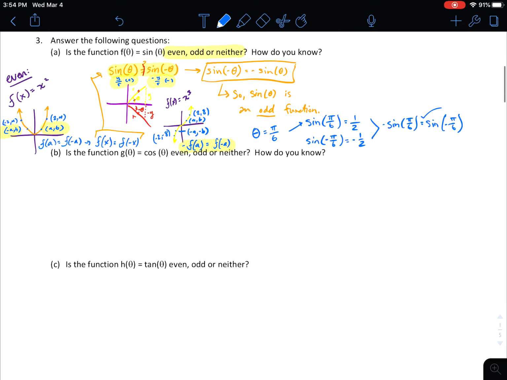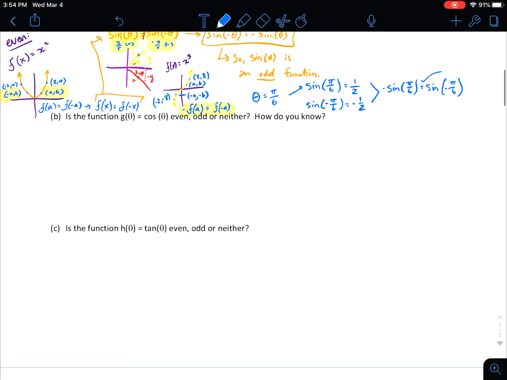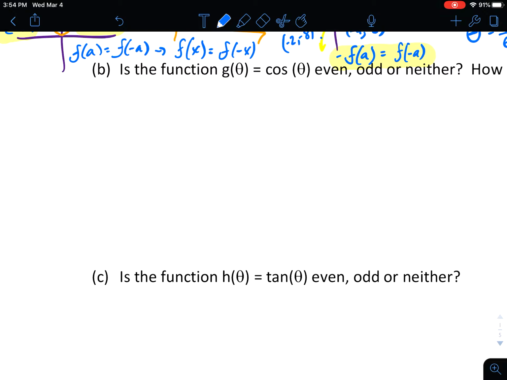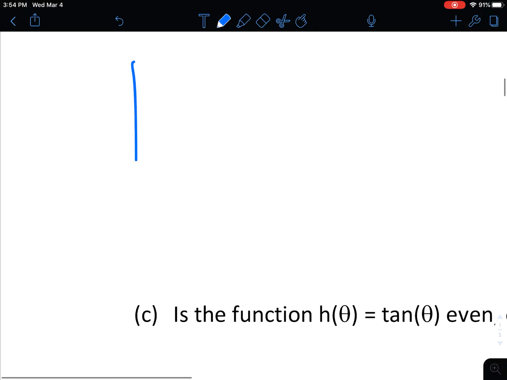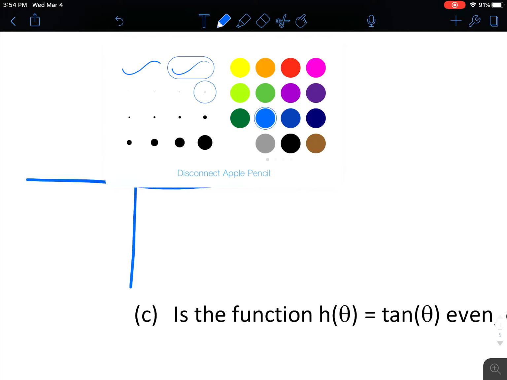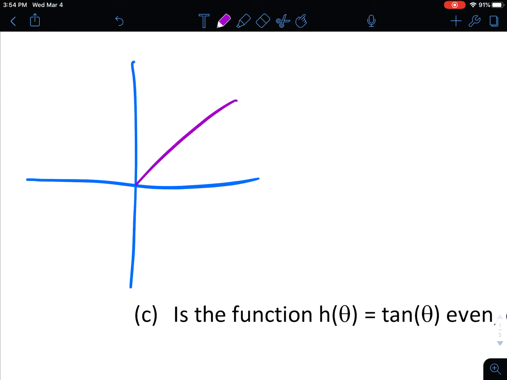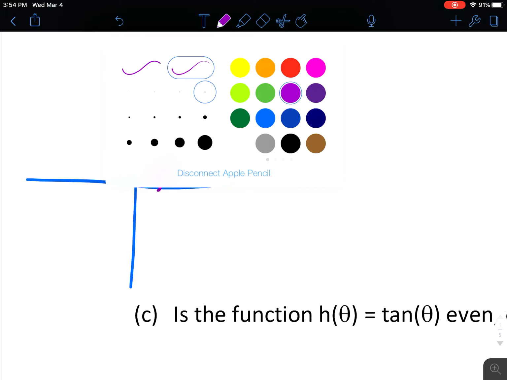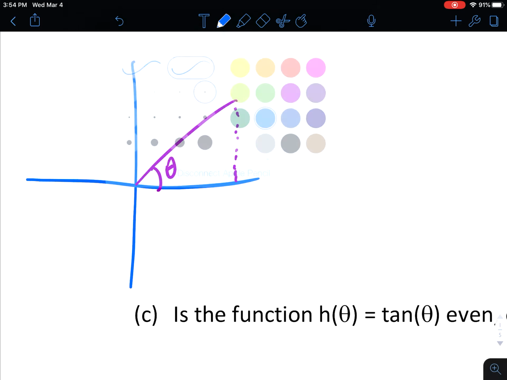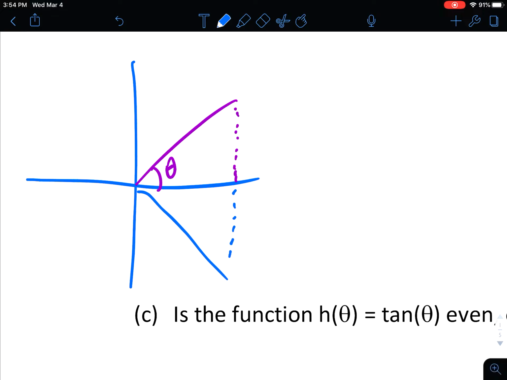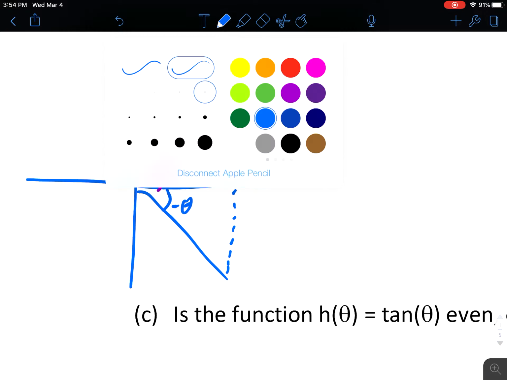So you can do similar analysis for cosine and tangent. I'll start you for cosine. For cosine, to understand it, I would choose another angle. And again, I would recommend that you choose an easy angle, like something that is acute. And then I would make another example of the other negative angle, and I would compare their cosine values.